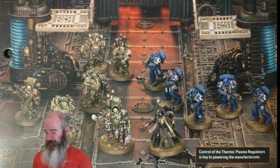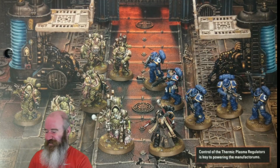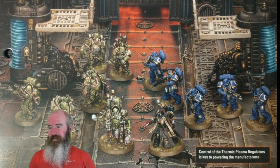Fancy that, eh? So the Death Guard are moving into the Mechanicus city of Kaidan. Is it Kaidan? I've forgotten. I'm gonna say Kaidan. Kalon it is, isn't it? Kaidan's a name. Kalon's not. It's Kalon. So the Death Guard are moving into the Mechanicus city of Kalon, and they want to hand it over to the Dark Mechanicus, the Chaos Mechanicus forces, to let them corrupt all the machinery and the guns that are being built and the weapons and the war machines that are being built, corrupt them with demonic energies.